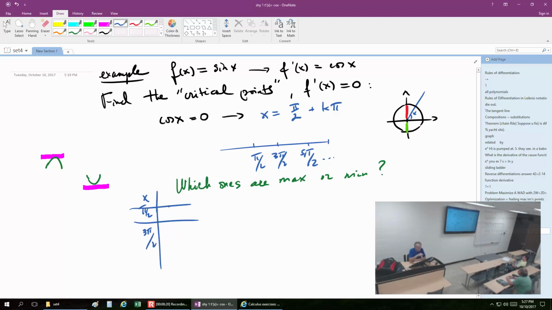and then you plug them in, but not in the derivative, but in the original function. So f of x, you plug in pi over 2 into sine, which is 1, and then 3 pi over 2 is negative 1, and so on. You go with 1, negative 1, 1, negative 1. So that is the plan that we're going to pursue.